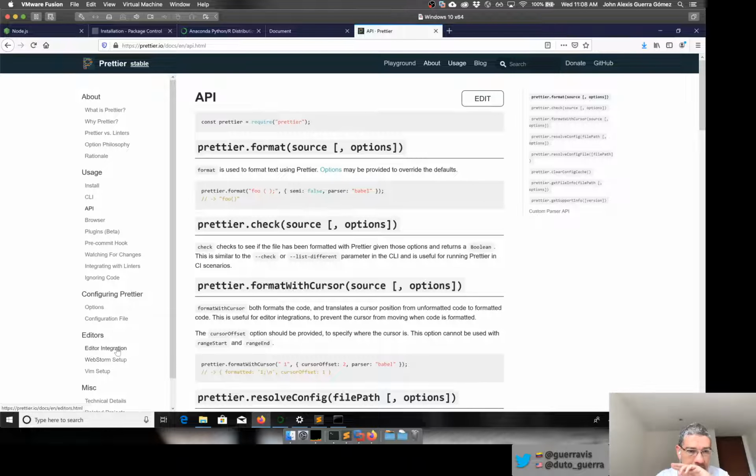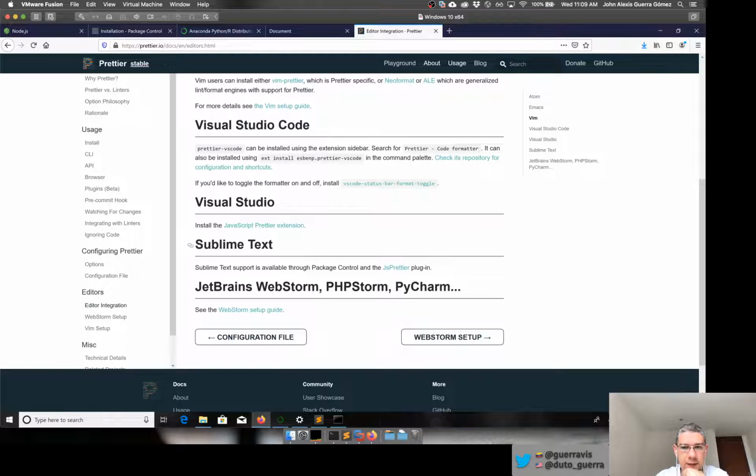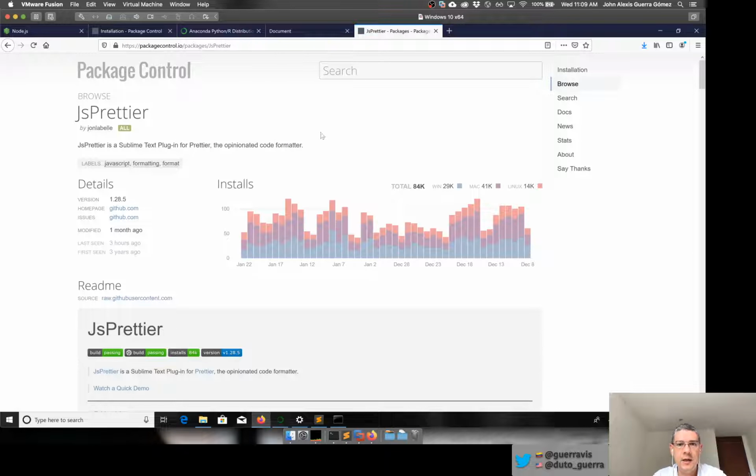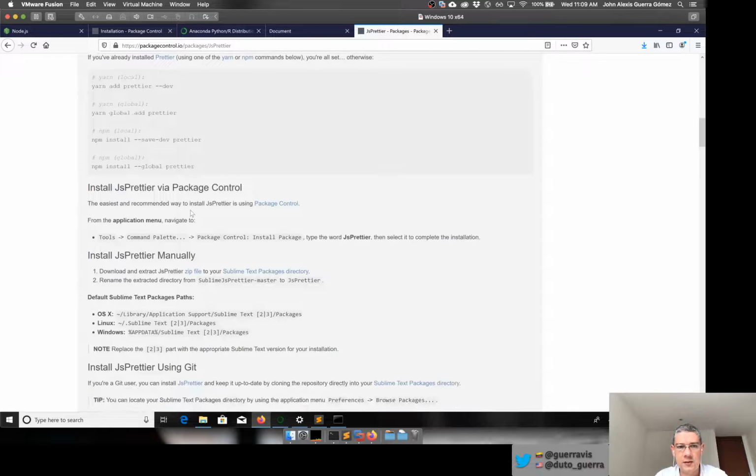So editor integration. I wonder if there is a specific way. Yes. So as you can see here on Sublime Text, it is saying that you can just run it with the Prettier plugin. If we go to that page, it's going to be the same thing. Just open the package control and install it from there. So it's saying you need to add that and then install that on package control. So all of that is documented.